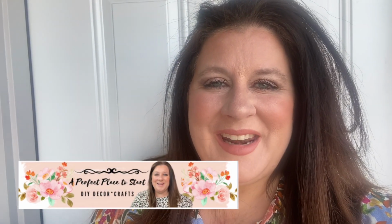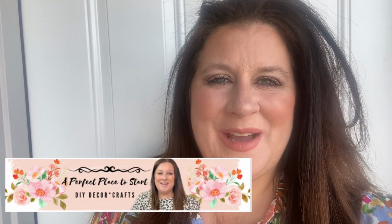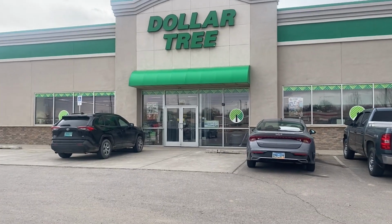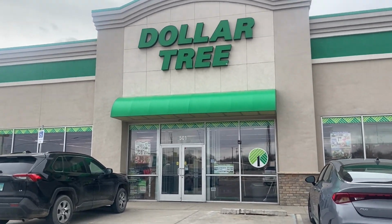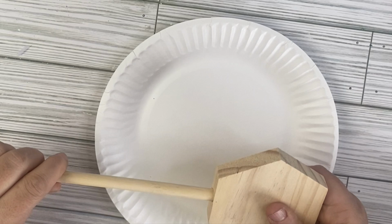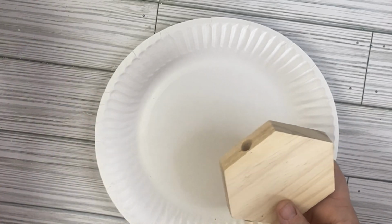Spring is in the air and it's time for Dollar Tree Spring DIYs. So let's go on in and get started. On a recent trip to Dollar Tree, I found these wood pieces that said honeycombs to me, and so I picked up several of them, and I thought it would be really fun to DIY with these today.